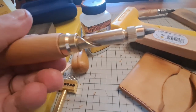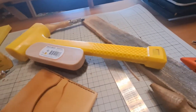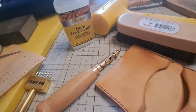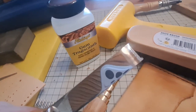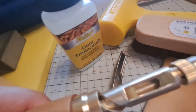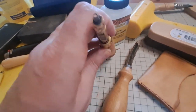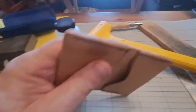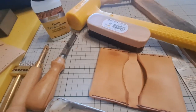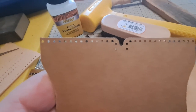So what I tried doing was sharpening the tip just with my strop. It's going to take more work. I think that's the thing with the TEMU tools. This needs another sharpening. You can still see the lines in it. And this definitely just needs a bit more love, I think. But it is working. So it's helping with where we have the corners and cutting out on patterns. For example, this spot here, it makes this so much easier.